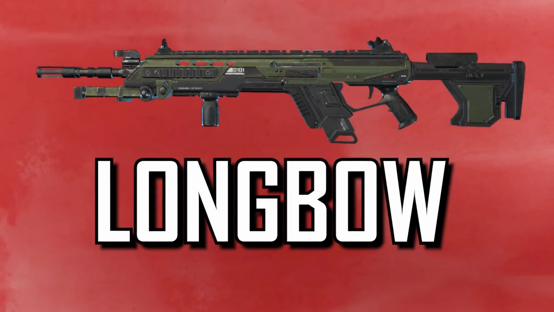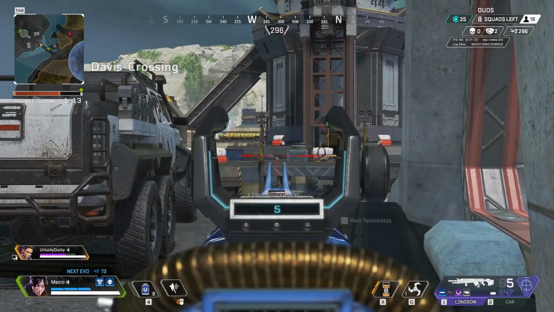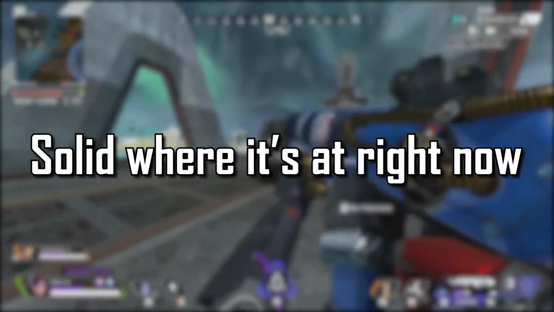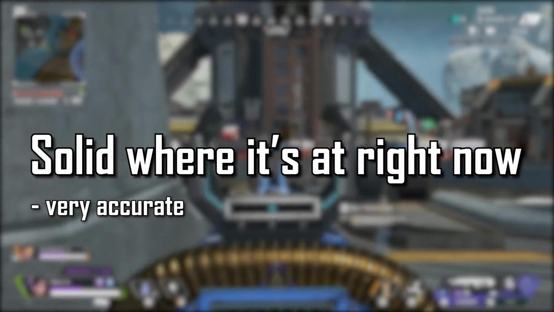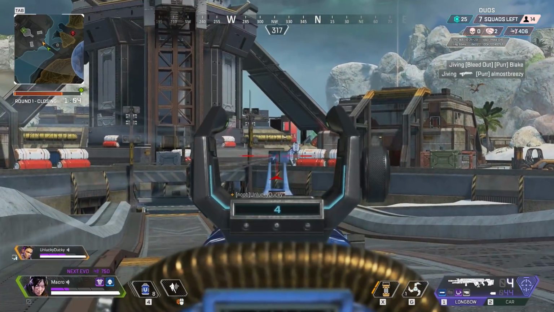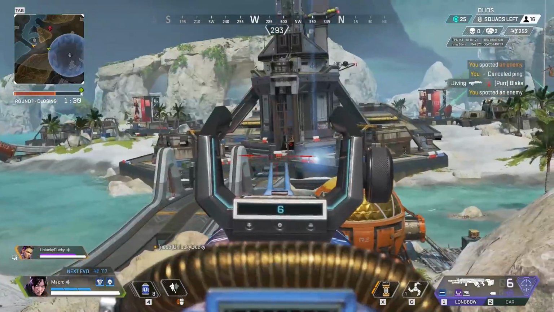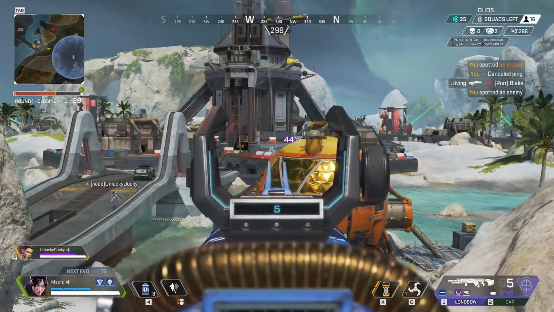Next up, we have the longbow. The longbow at one point had a buff where it did 60 damage, and it was pretty overpowered, so they put it back down to 55, but I still think it's solid where it's at now. It's very accurate, has a decent fire rate, and does a good amount of damage. Since Skull Piercer was removed, I do wish that they increased the headshot multiplier, because landing headshots with the longbow, while still satisfying, could be even more satisfying if you get a pretty instant knock.